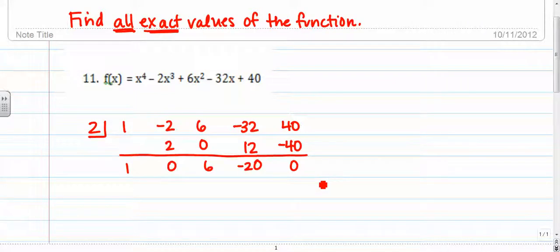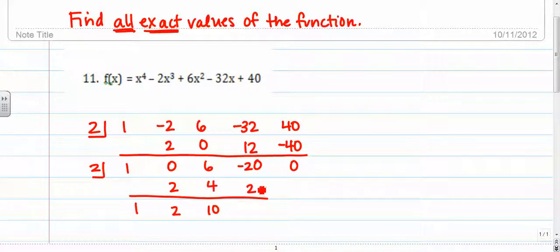So I'm going to divide it out again into the previous result. So 2 is going in. I have to admit this is the second time I've done this because I added incorrectly. I put 0 plus 2 is 0 and couldn't figure out what my mistake was. So let's fix it. 2 times 2 is 4. That's 10, 20, and 0. Okay, so another remainder of 0. So it looks like we're in good shape with having the multiplicity of 2.